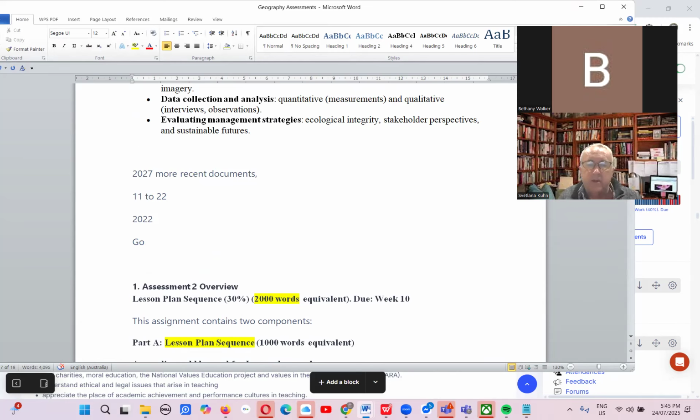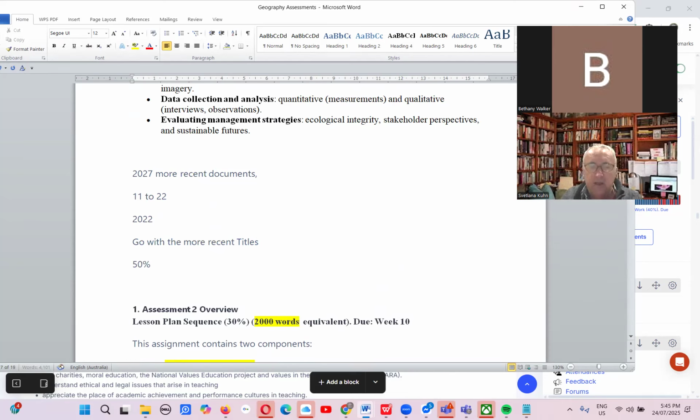I'll have a look at it too. So if you can go with the more recent titles. Yep, and my notes are mainly linked to the older titles. So yeah, if you can go with the more recent titles, and then also as we meet each fortnight, if you can bring up material that you're working on and what you're suggesting, then I'm very happy to work with that. I think the major point is that you'll want 50% of your work on the justification. That's where your marks are really going to come from.